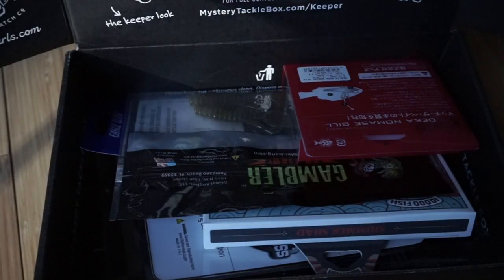Alright, I don't have a What's Inside Your Box card, so we're going to have to play this one by ear. The only bad thing is, I'm not going to be able to tell you what the recommended retail prices are on these items unless I'm able to look them up online, and if I can, I'll put them down here like I ordinarily do on my unboxing videos.